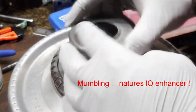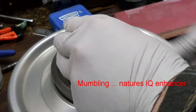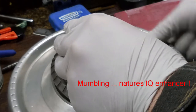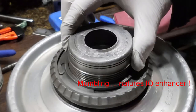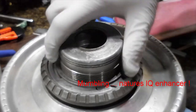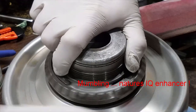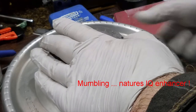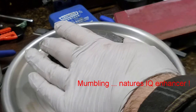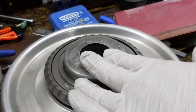Because it is not inconceivable that it should be it. Here we go. Now it's locking right in. And this is where you'll be putting a squeeze on it.